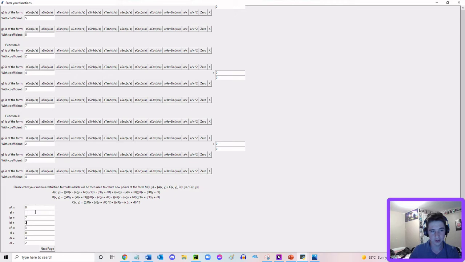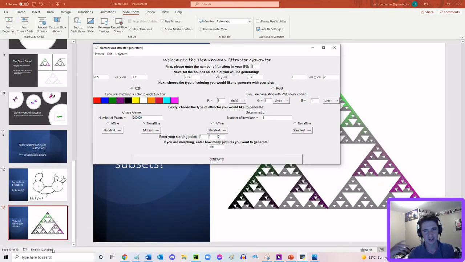So anyways, I'll put in these values for the Mobius transformation, and then I'm going to press next. You can see here it explains how the Mobius restriction formulas work. I gave it at the bottom. And I also made a user manual for this if you want to know more in detail with the proofs and everything. But for now, this is how it works for inputting those values. I press next page, and same as usual, you just wait a second, and it makes the Mobius transformation.